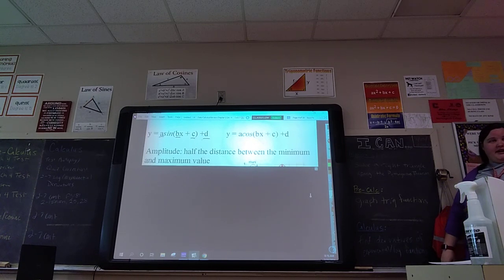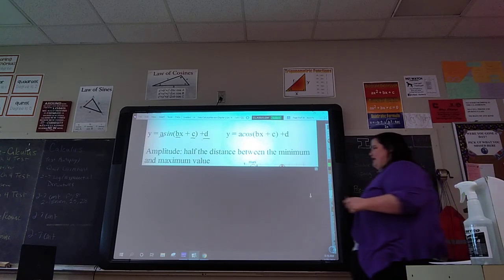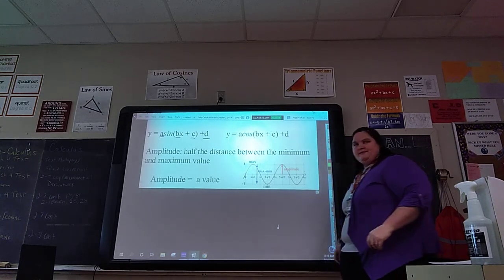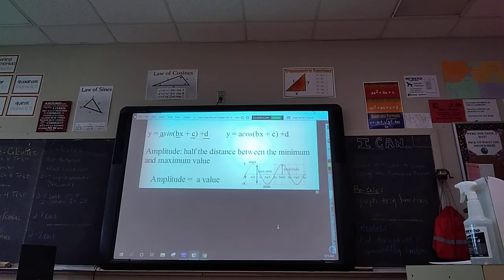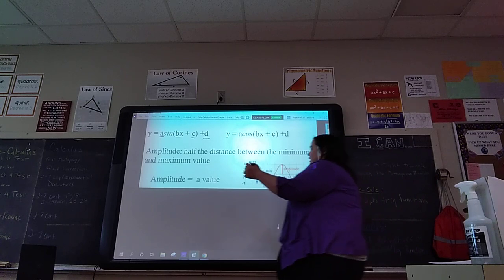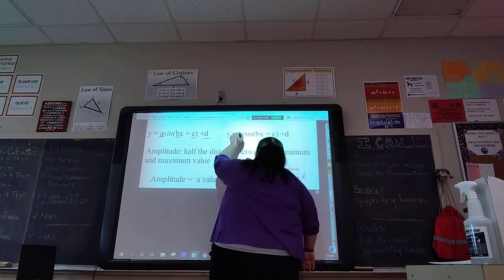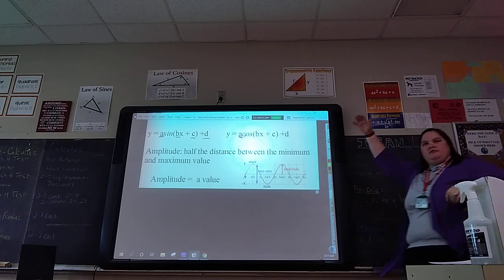And there's really only one thing that affects amplitude, okay? You can kind of see it from the graph, but you can actually see what the amplitude is going to be by looking at one single number in the equation. And that is the A value. Whatever number you multiply in front of the sine or cosine is going to affect the height. Since there's no number in the original parent function, it's just sine of x, it's like 1. Our height was 1 and negative 1. But if we do 2 sine, it'll go up to 2, down to negative 2. So as you adjust just this number in the equation, the A value, that changes how high the graph goes.